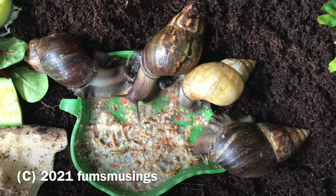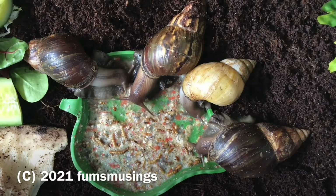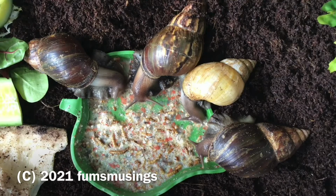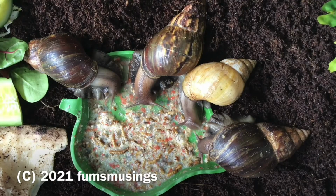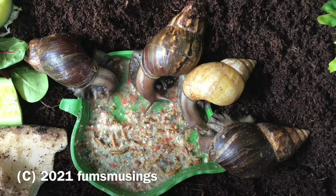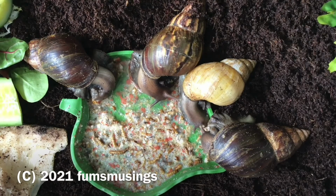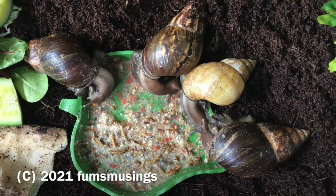So in the main tank, I've just got Alvin, Simon, Theodore, and Morty. Alvin is on the right bottom of the screen. Obviously, Theodore is the little yellow one. Morty's next to Theodore with the stripes on his shell, and then Simon's in the other corner next to Morty. They're doing quite well. As you can see, they absolutely adore their snail mix, and they are very happy. They're very voracious eaters, so once there's something in the tank that they like, they will absolutely decimate it.